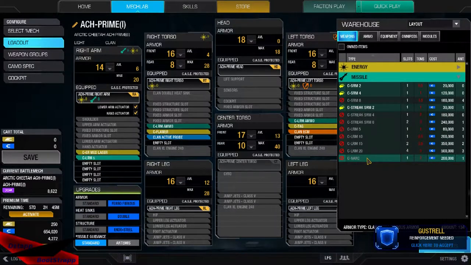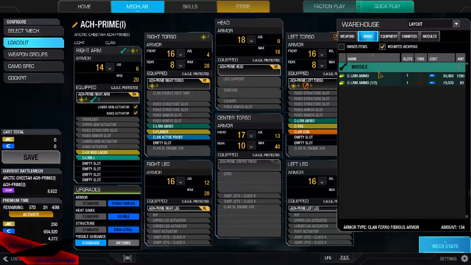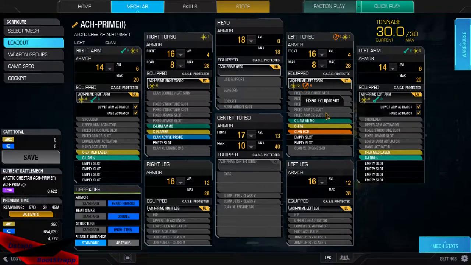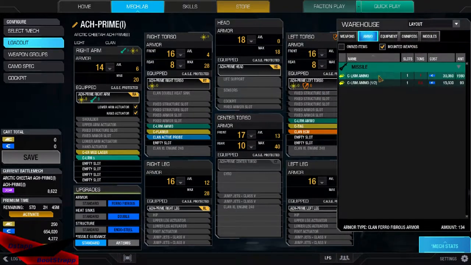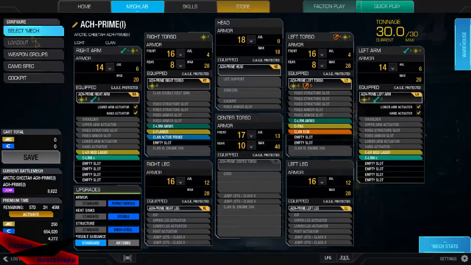A Narc is a weapon that shoots a non-explosive rocket projectile. It flies towards wherever you're aiming it, and if it hits a mech, it sticks to it and gives away its coordinates. You'll get the Narcs in the missile class, but obviously I only have LRMs, which is long range missiles. This is where their ammo is, but if I had a Narc weapon equipped, it would be available in the weapons slot.